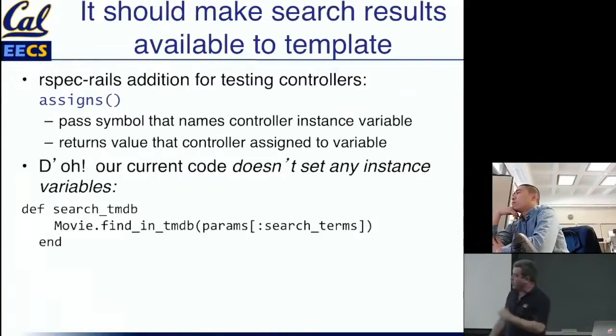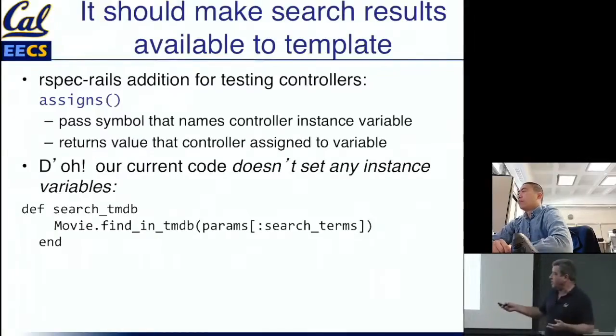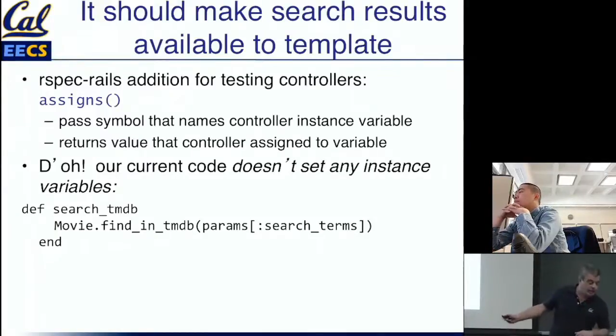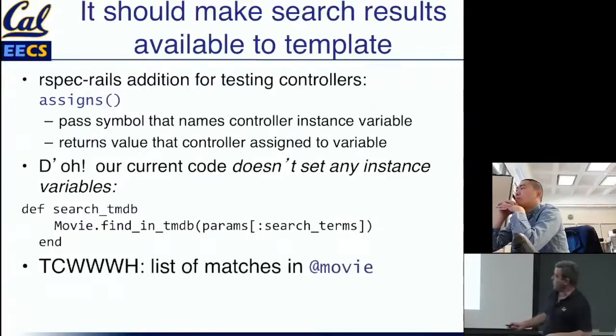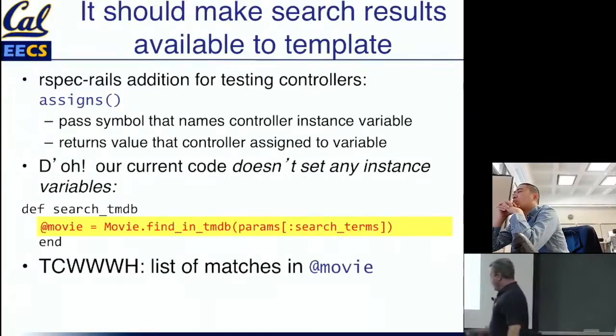And of course, the version of the code that I said before, look, this is just enough code to pass the test. Well, that's true, but it's not going to pass a test that looks for assigning the result, because we're not assigning this result to anything. We're just calling this method, and we're throwing the result away. So the question is, back to the idea of, OK, what's the code we wish we had? Well, the code we wish we had might be something like this. There, that's better. Something like this, where we're not just calling this method or a seam for the method, but we're actually assigning the result to something. Because in real life, that's what we'd want to do.